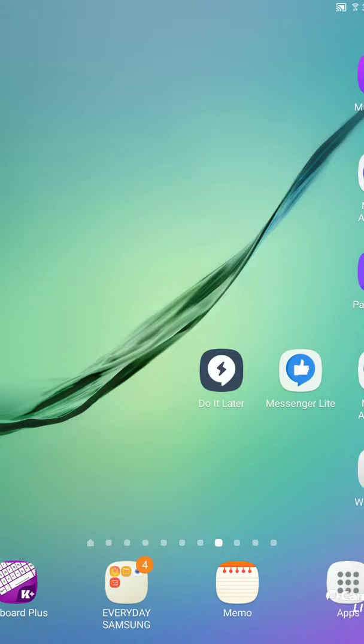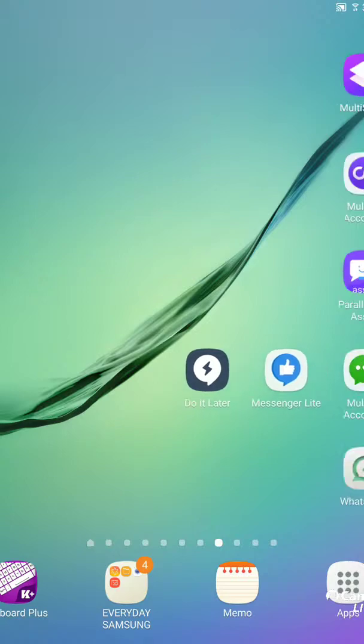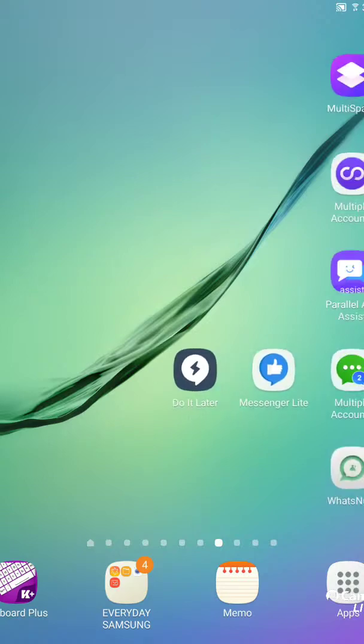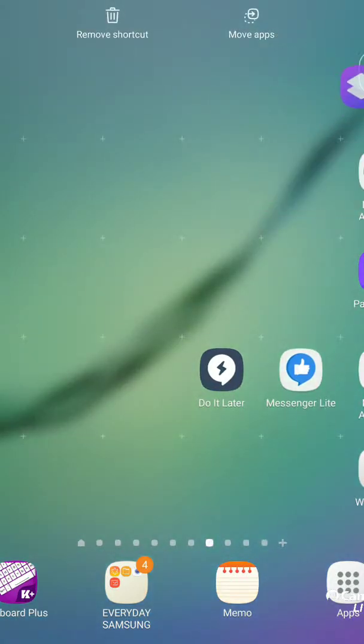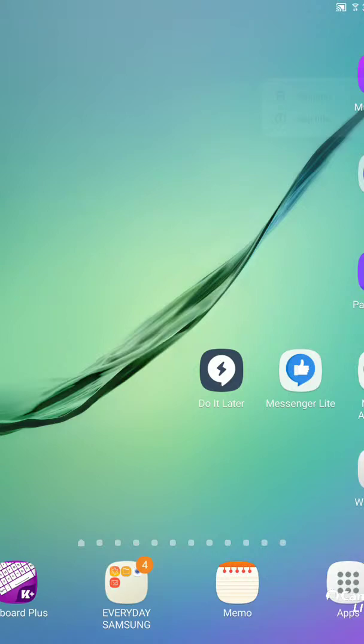Alrighty, I'm back. So, to get back to what I was talking about, the cloning apps. Out of the new cloning apps, multiple space, multiple accounts. So you can see, multiple accounts.